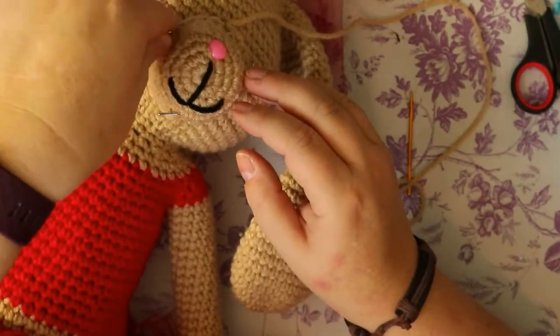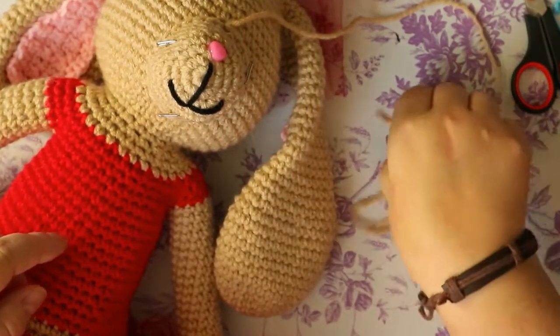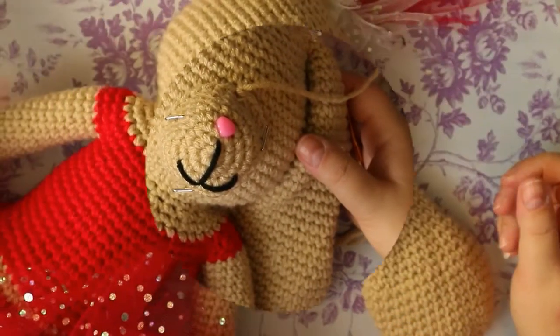But just remember, when you're partway around sewing, you have to put stuffing up there. So don't sew yourself in and then go, oh crap, I didn't stuff it. So I'm going to sew mine on. I'll meet you right back here.